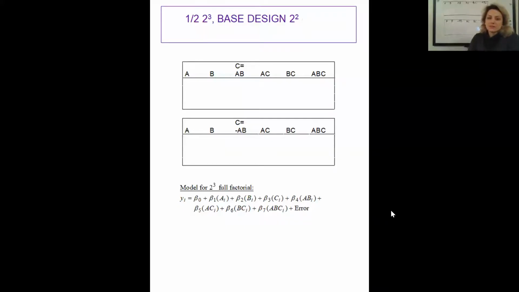Okay, so now let's work on it a little more. The same as we had, for example, for the 2 factors, where the base design is 2 power 2 when we are working with a fractional factorial design. Let's work on it a little more to see how we can write down the regression model for it, the basic regression model. When we have the model for the 2 power 3 full factorial, we would say it's beta 0 plus beta 1 A_i plus beta 2 B_i plus beta 3 C_i, and beta 4 for their interaction.